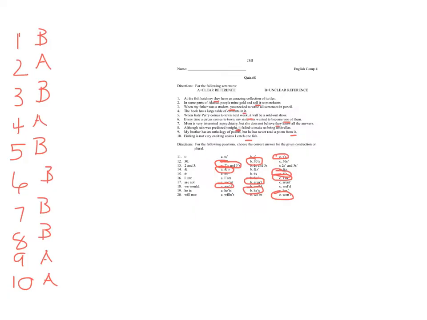Amen. So here are the answers to the take-home quiz. And again, you didn't have to submit this. This is just for your knowledge, to see how you're doing, to see if you can spot whether a sentence has clear pronoun reference or unclear pronoun reference. So for 1 to 10, I underlined the answers, A being clear pronoun reference, B being unclear pronoun reference, and I underlined the pronoun that was correct or was a problem.